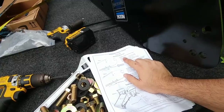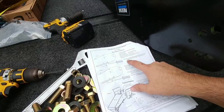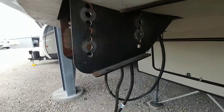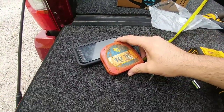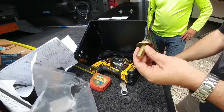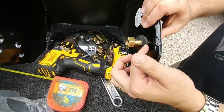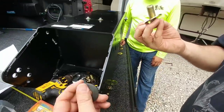So I have the Lippert 1621 factory pin box, and I'm replacing it here. It actually says that you should put the goose box one position lower than the factory, which means on the wings here we're going to put it in these holes as opposed to these holes. Basically, we're going to be putting this bolt and nut through the outside, and then we have this conical washer that'll be going on the inside — conical washer with the nut on the outside like that. Once we put these in place, we can put all this stuff on later, so these will be suspended.